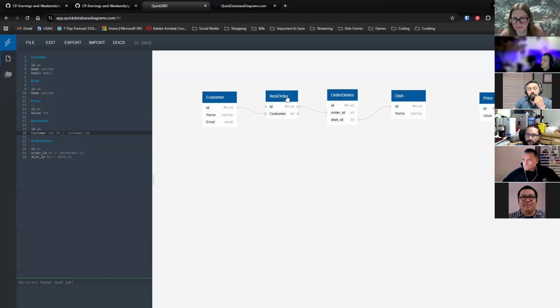But did we understand that I didn't want to put a dish underneath this order because it limits us to just one entry into that record, like one dish entry? Do we understand that?